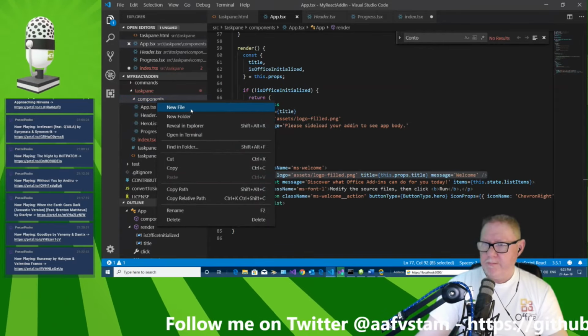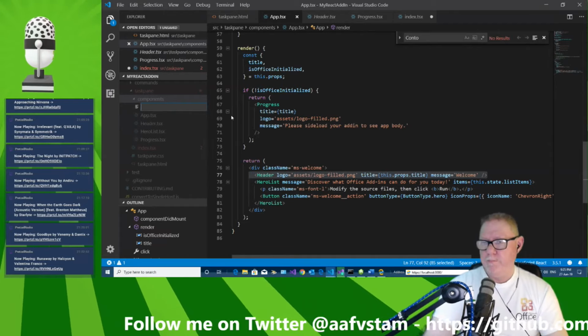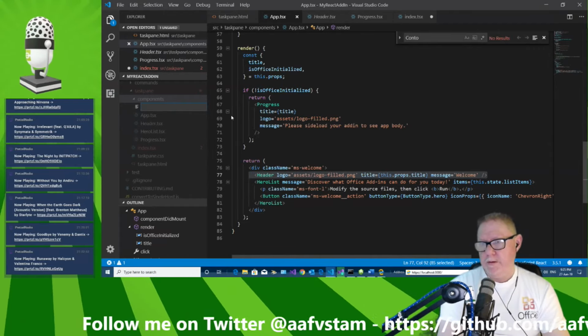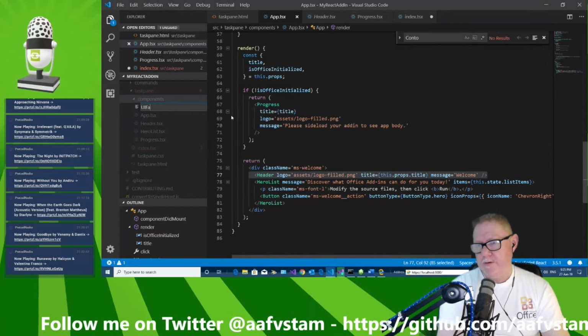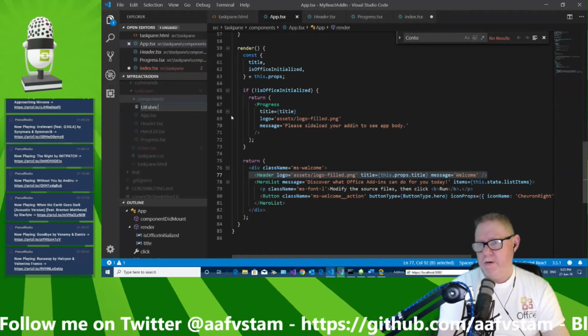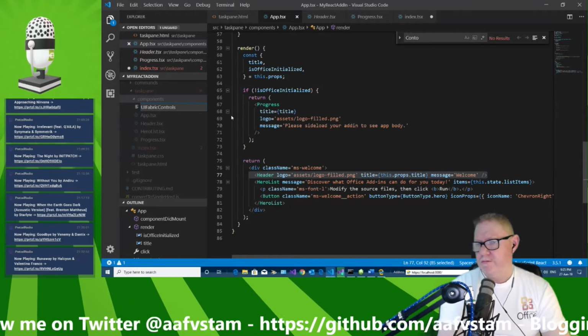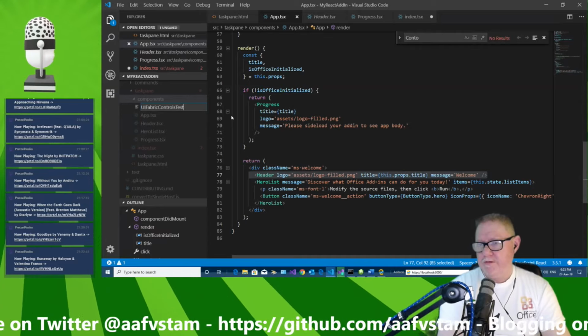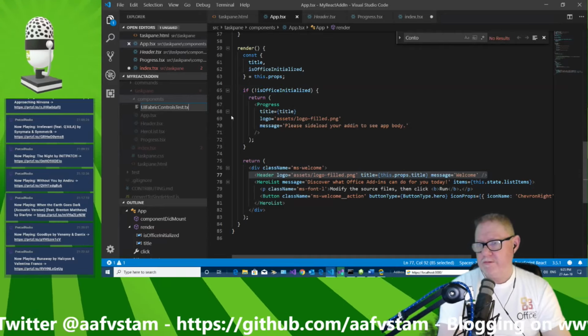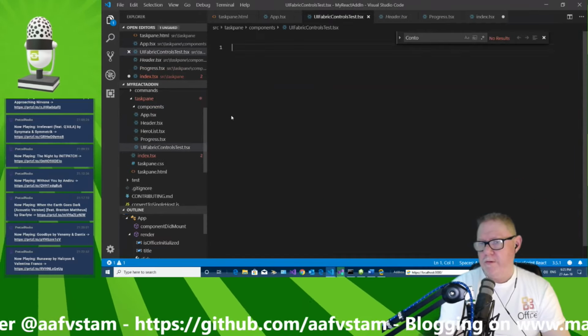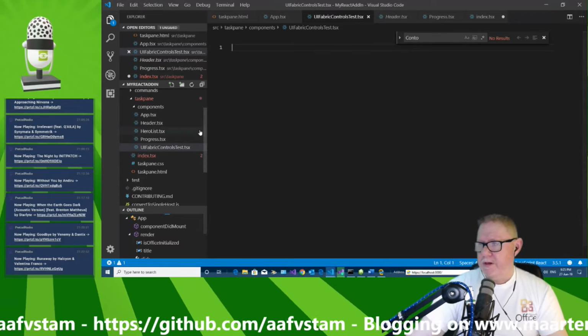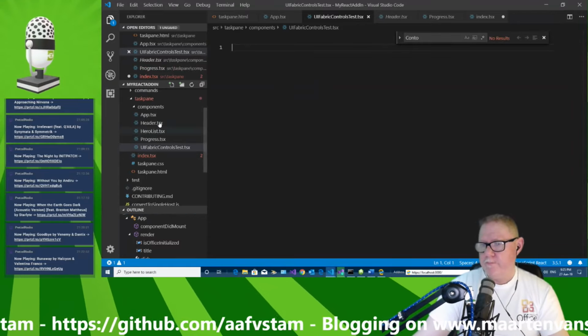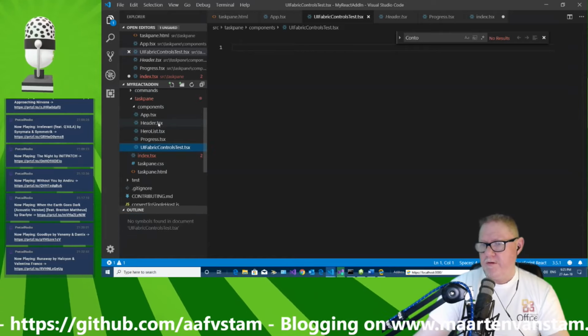New file. Let's say UI Fabric Controls Test.tsx. And what should be in there? For instance, the header.